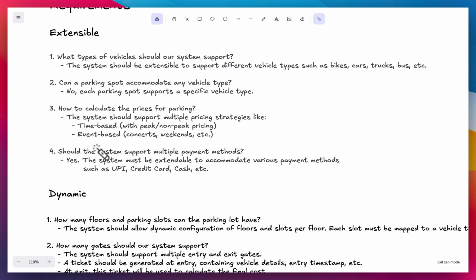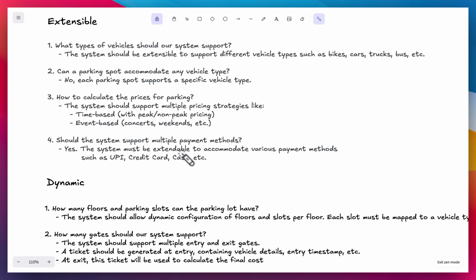So the strategy design pattern helps you to do that without modifying the old code. And in the strategy design pattern, if you know, we have something called a strategy interface. So one entity could be the pricing strategy interface, one could be time-based strategy, one could be event-based strategy. So these are the three different entities.